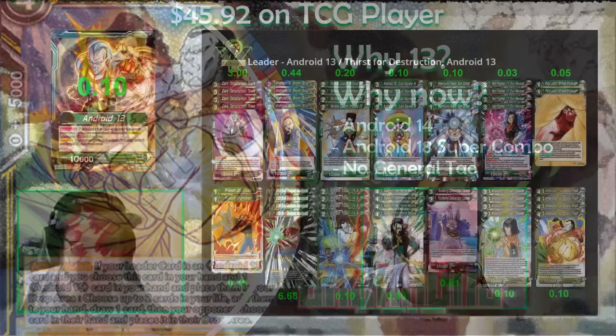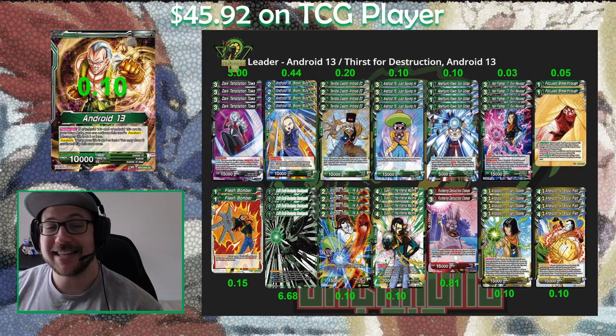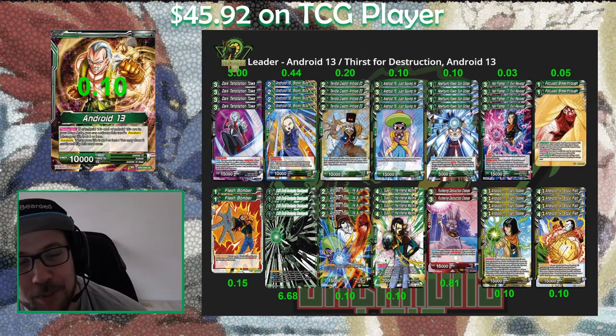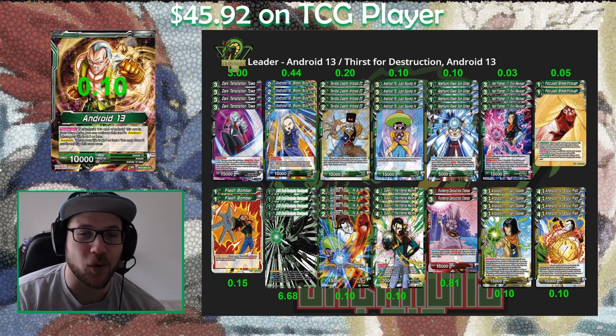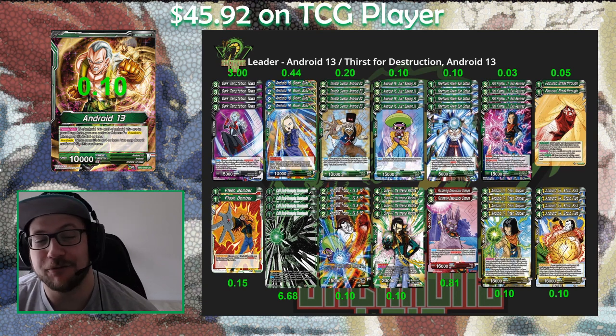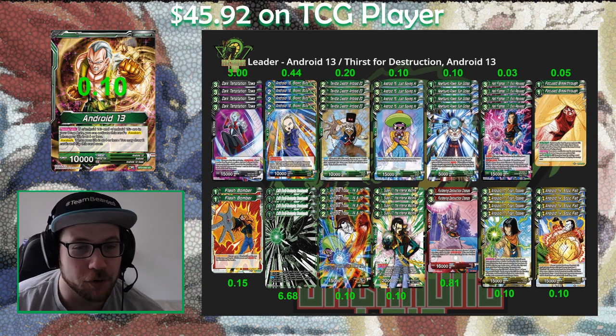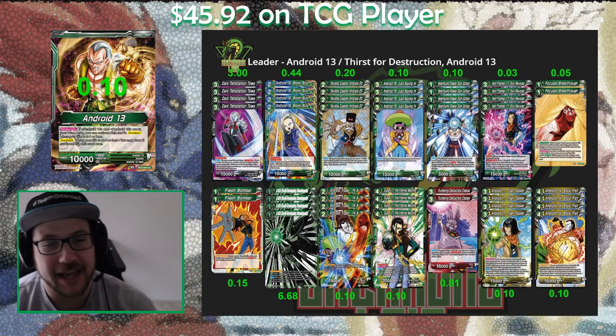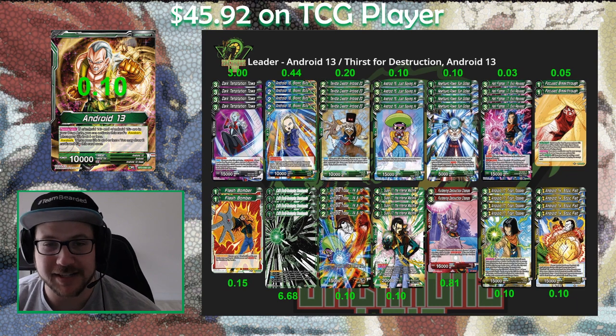So here we go. Here's the deck list. As you can see, this deck is $45.92 on TCGPlayer. I priced it out for you, the price per card that's in the deck itself. So we're playing 4 Dark Temptation Toa. This is our Overwhelm. Reason why, our leader's green, makes our opponent discard a card, and gives us plus 5k. So that makes our leader even more powerful on the front side and awakened side.